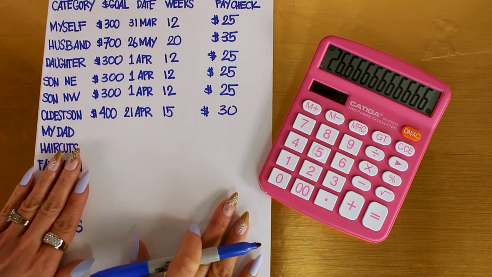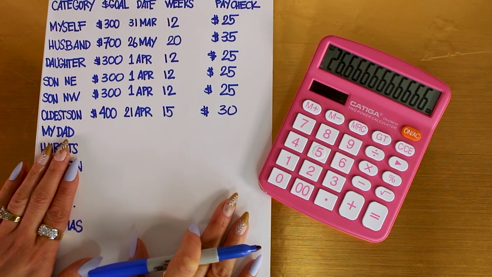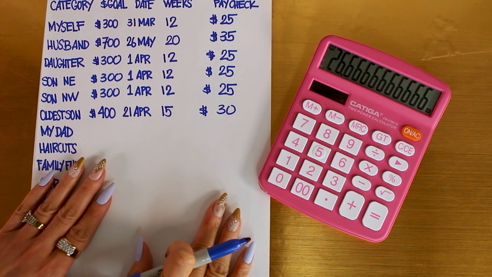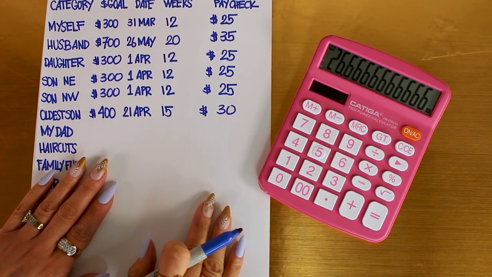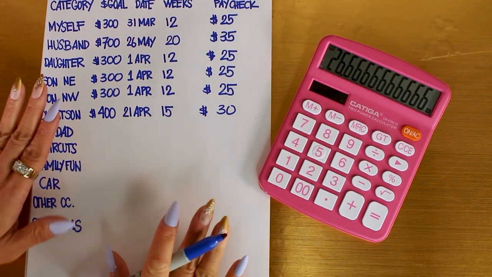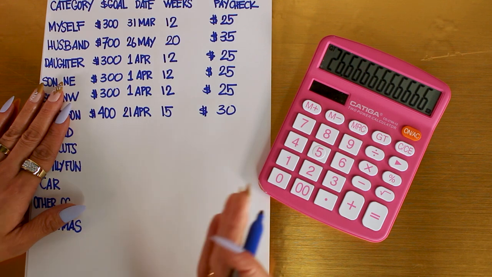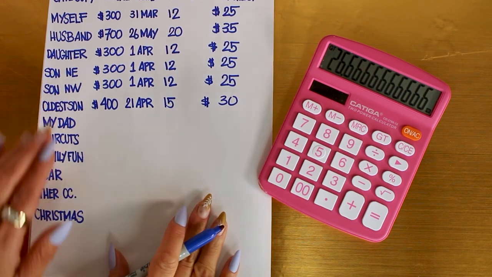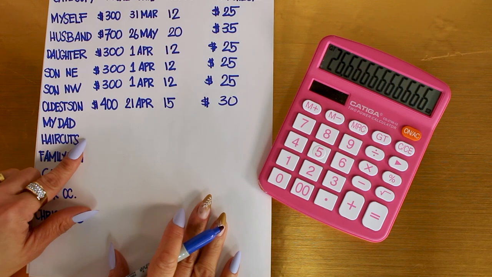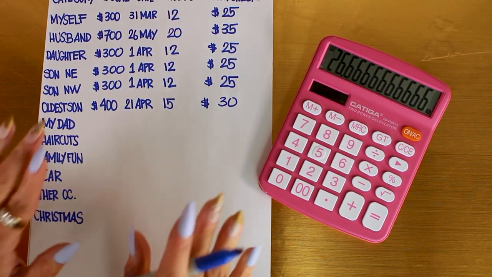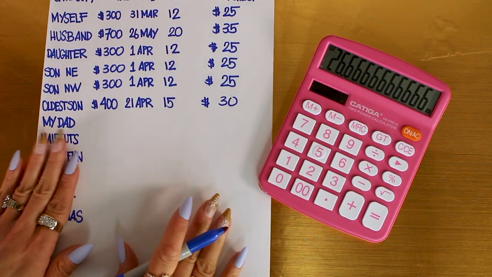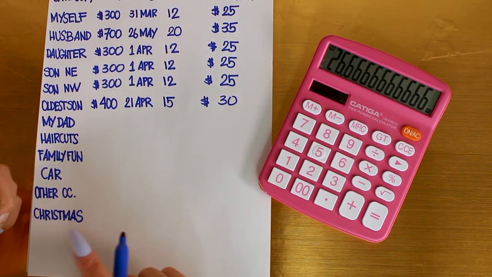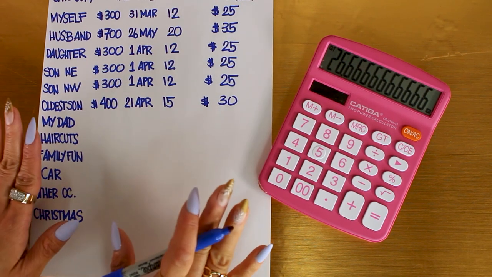The next category, let's go to my dad. Okay, so I like to help out my dad whenever I can. I don't give him money, but I'd like to help him with, like, you know, filing documents. There are times like he asked me to accompany him. We go out to eat and stuff, and you know, I like to treat him once in a while. So I'm going to set a budget for him for April, because 4 months from now, I don't know what may come up. Then later on, if there's extra money in his envelopes, then that's fine. Then I will reevaluate the goal after spring.